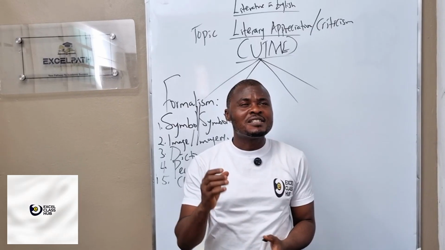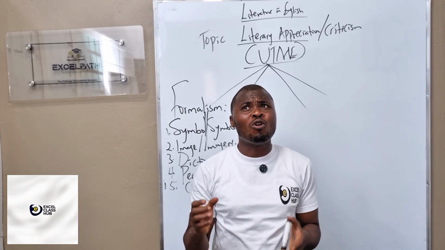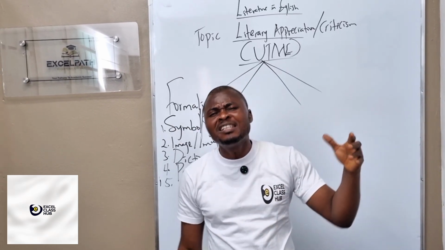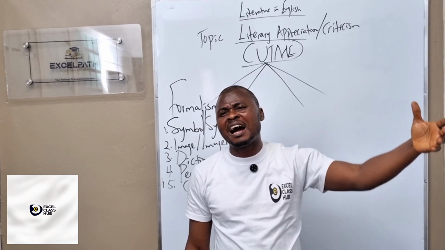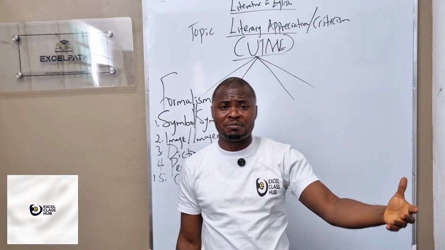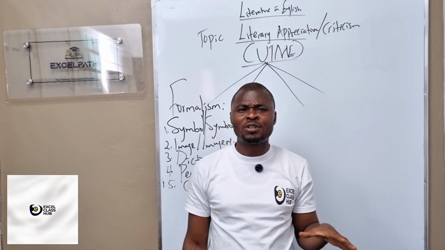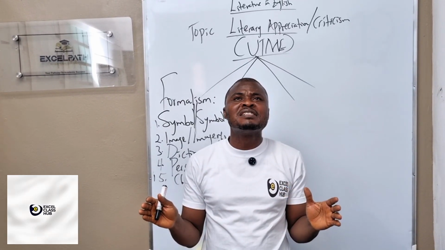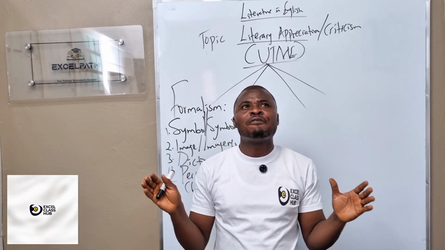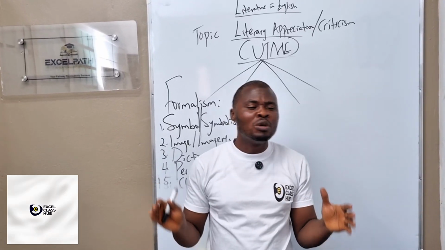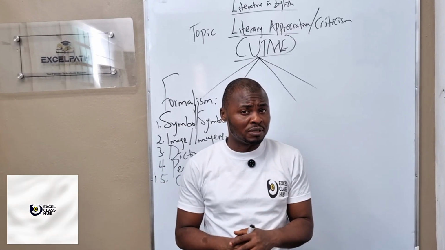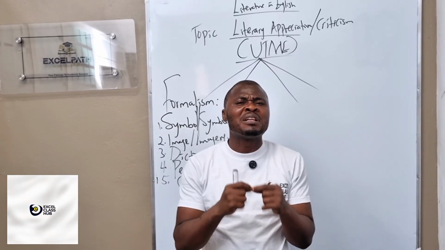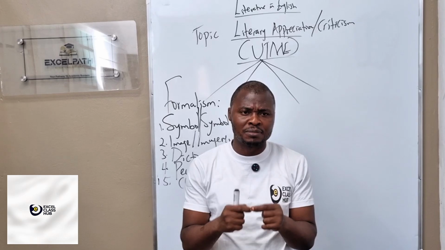So symbols, they are cultural. In fact, most of them are cultural. So we say these objects or ideas that are from the culture we all come from and then are used in literary work, we call them symbols. So look around you, there are many things that affect the way we think, the way we talk, the way we relate to one another. We call them symbols. Okay? They must have long-lasting impact on our lives as a people before we can call them symbols.